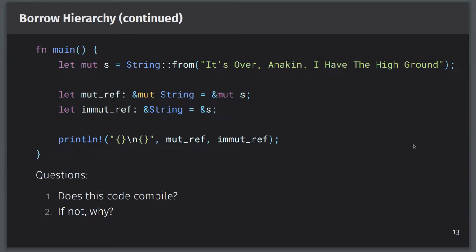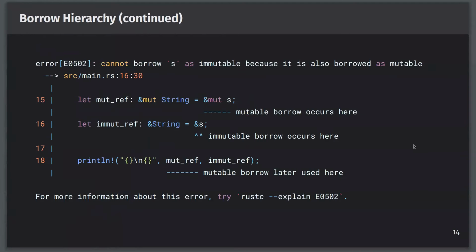That doesn't compile. And the error message it gives you is this: cannot borrow s as immutable because it's also borrowed as mutable. So the Rust compiler knows you've angered the borrow checker and you can't compile. Rust won't let you do that. It knows that your code is buggy. If you try to put this into multiple threads, it isn't going to work. So there you go, you can't do it anymore.